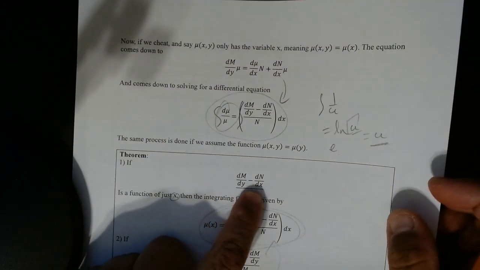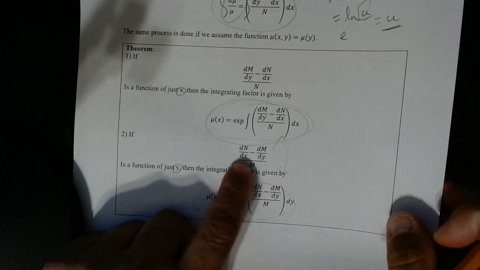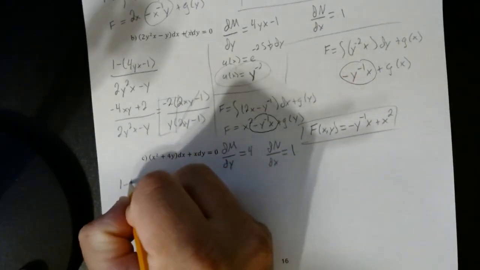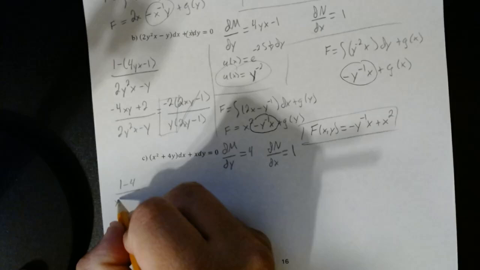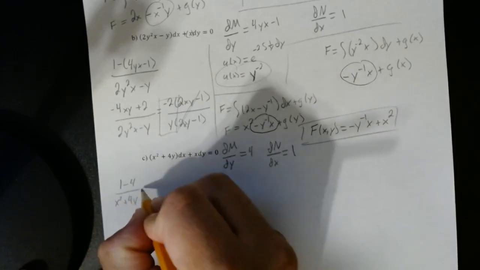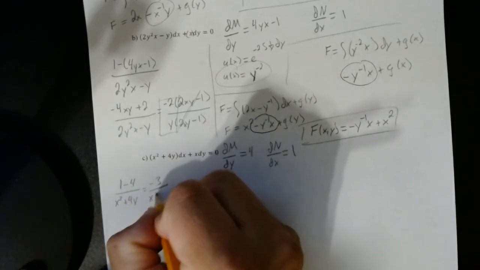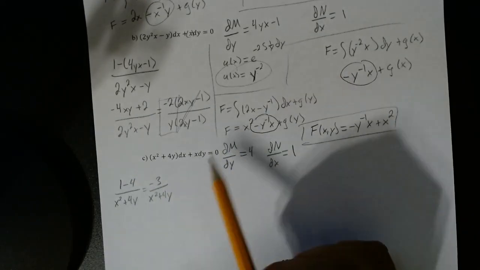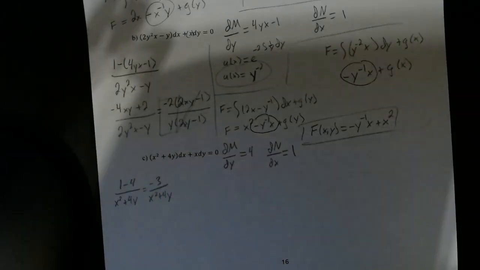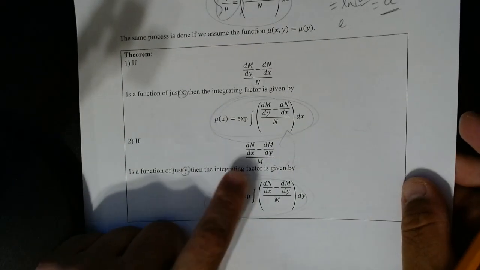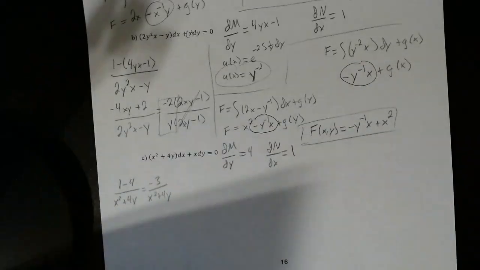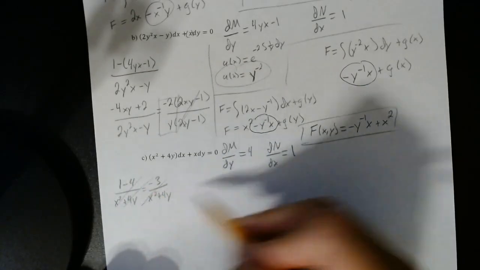So we'll do the one we just did, so you can see. So we'll do n minus m and then divide by m. So n minus m divided by m. Okay, so this is what we get. As you notice, there's no way this is in terms of just y. Right, so it doesn't work out. So that's how you know it's going to be just one or the other. So we just go back up here and retry it. So that didn't work. So we'll do the other way.